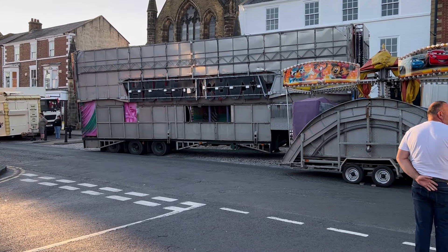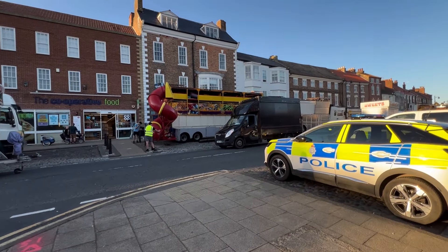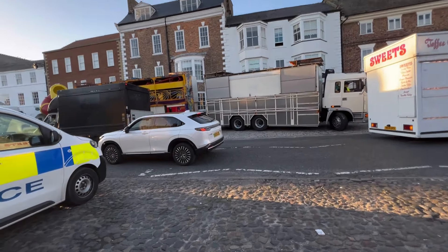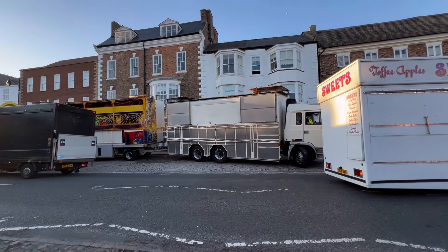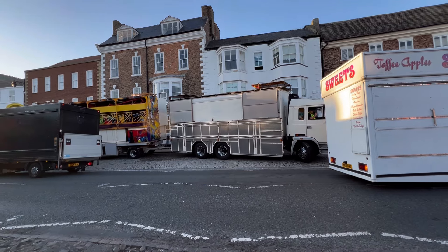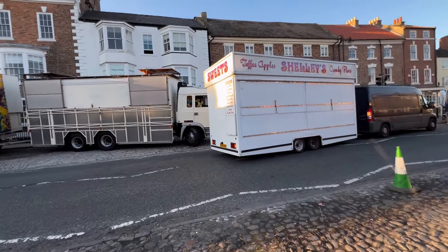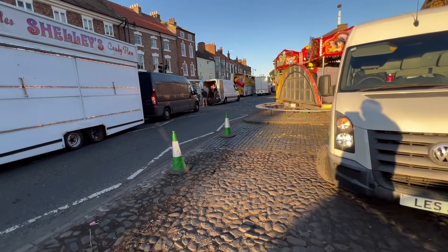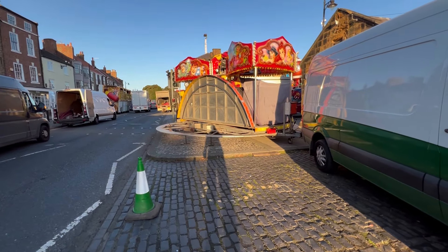I believe that fun house is Funfair Crazy Fun House. And we've got another fun house next to that, so here we have a fun house pulling on. Not too sure what this part of it is, but it looks like it's another attraction by the same showman — could be a game stall or another fun house. We've also got a food outlet pulling on, and another toy set carousel setting up.